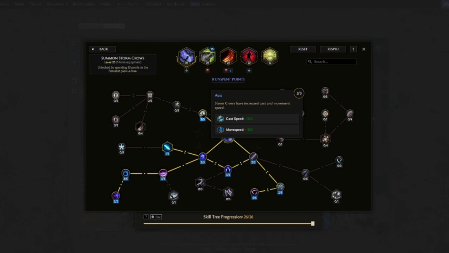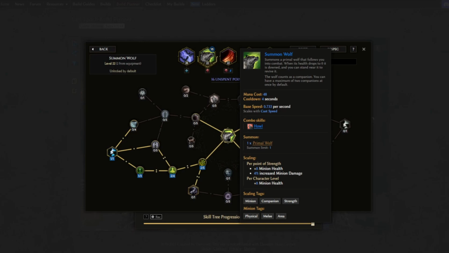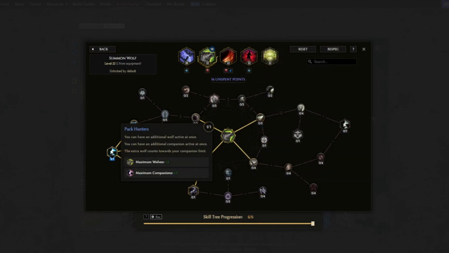This will not affect the damage for the Crow Storm skill, however it does help with a little bit of the single target damage that the crows are dealing. Our second skill that we are using is Summoning Wolf, and this is only used for the Pack Hunter node here, which will make it so we get 1 to maximum companions. And this is the only thing that we want from this passive skill tree.